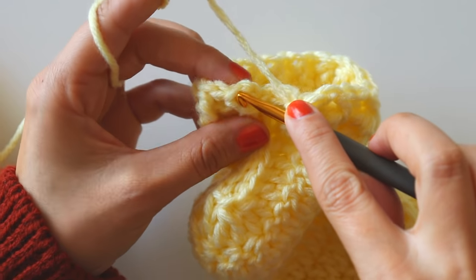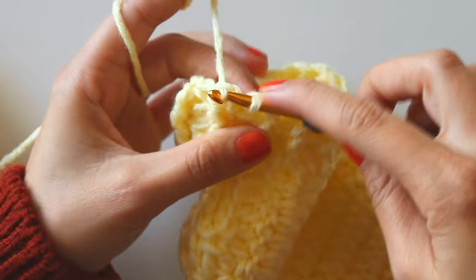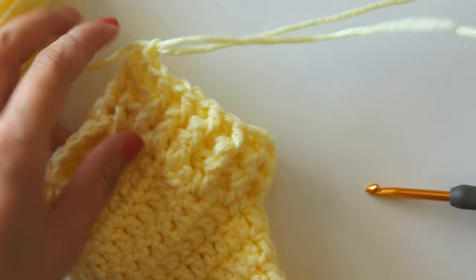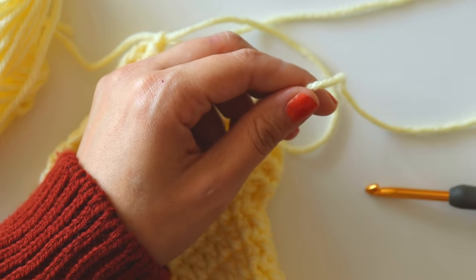I'm at the end again. Doing with the slip stitch, chain one. Now cut the yarn, but leave a long tail.